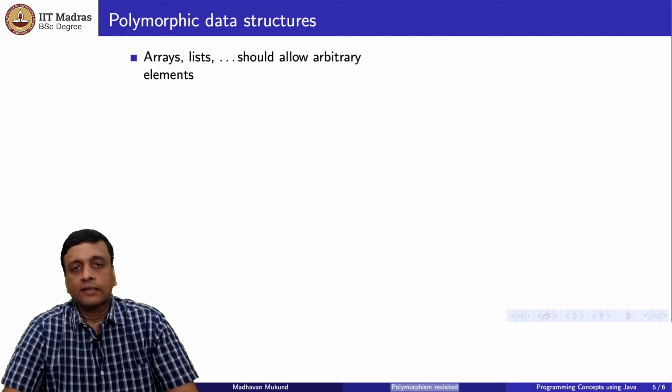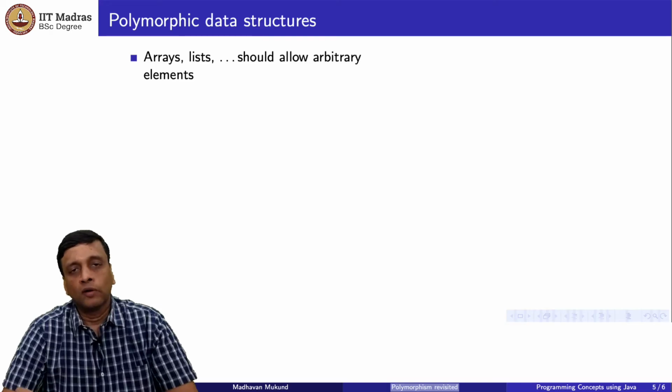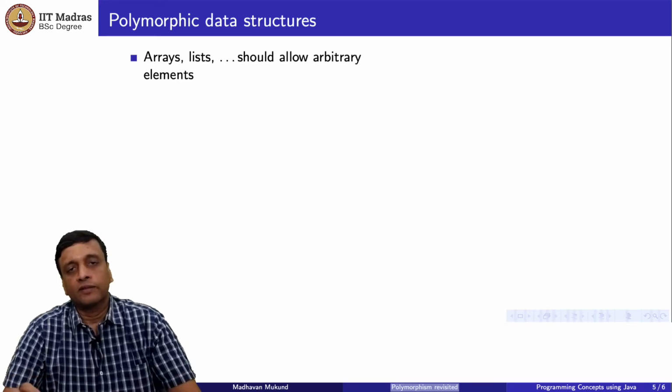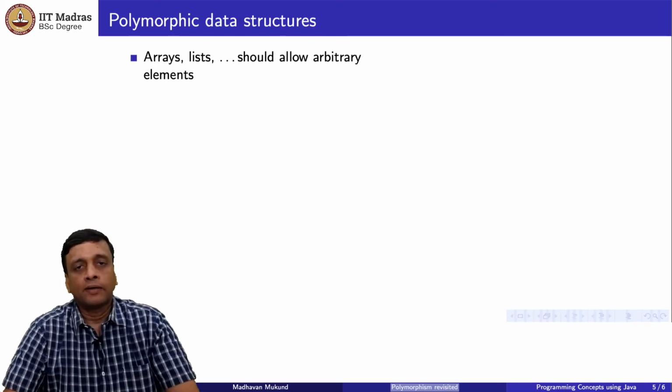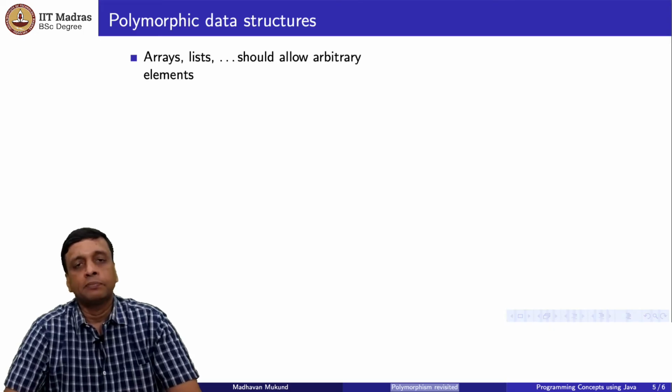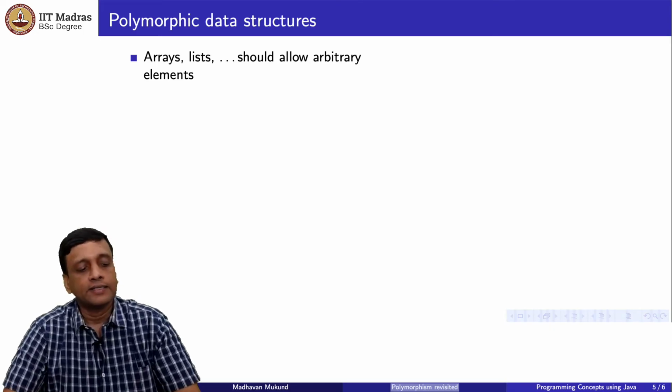Related to this is the data structure as a whole. So when we have a data structure as a whole, like an array or a list, what is important is the structure of the data. We are collecting together this data in a sequence, but whether that sequence contains dates or employees or so on, many of the operations that we perform like reversing and sorting will not depend on the specific objects, but on the capabilities of those objects. So we should allow arbitrary types to be defined inside a data structure.